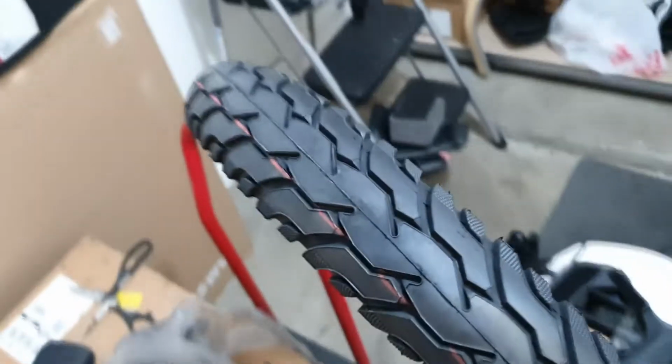Okay guys, today we're gonna change my S18 tire. Yes, after 5,000 miles, the tire is pretty much dead. So let's unpack the new tire, which I just got from E-Wheels in California. Oh, new package. Ooh, nice. Wow, new tire.